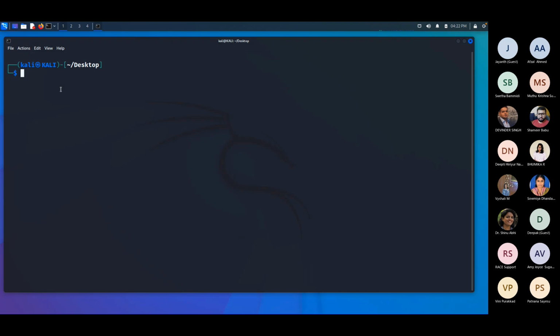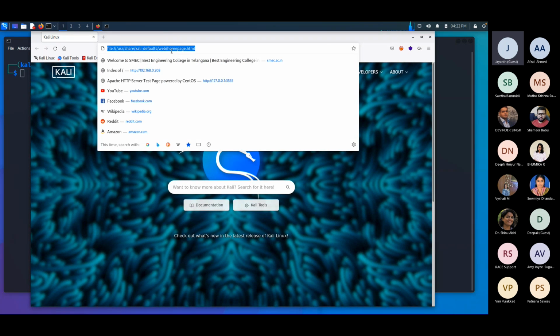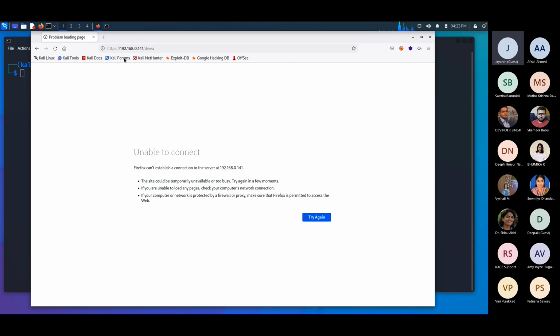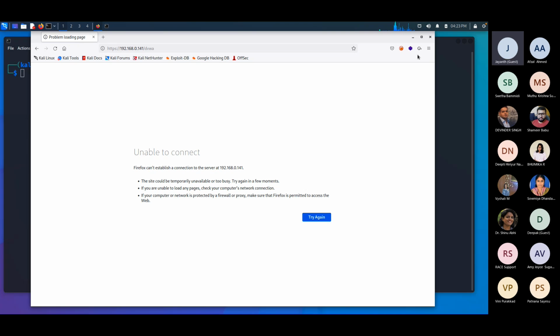Just to understand this, there is DVWA that is already present on this Metasploitable, sorry, HSV box. So 192.168.0.141. You can see DVWA under the DVWA location. Is it not 141? I think my machine lost the network connection.